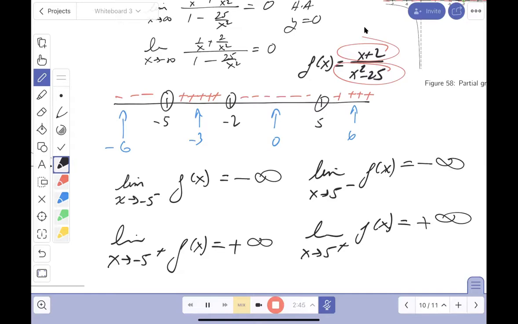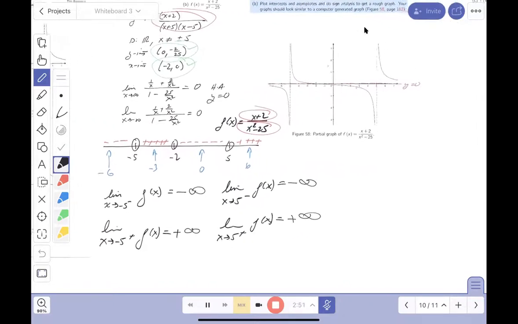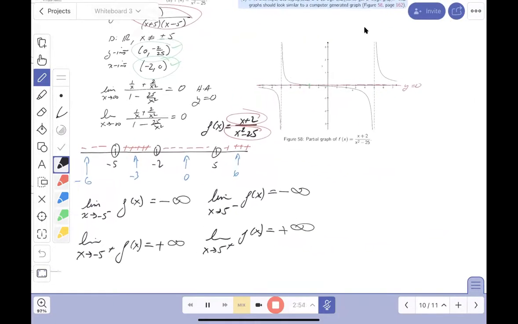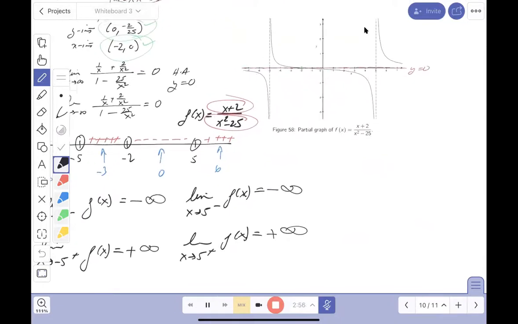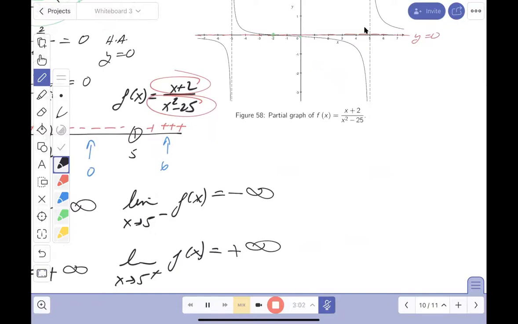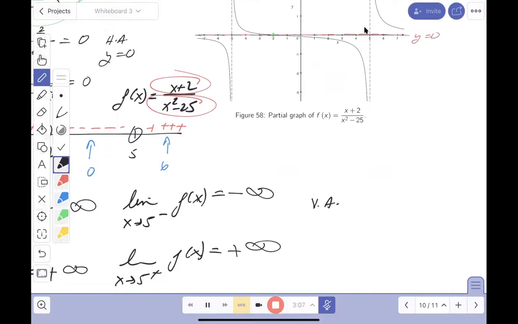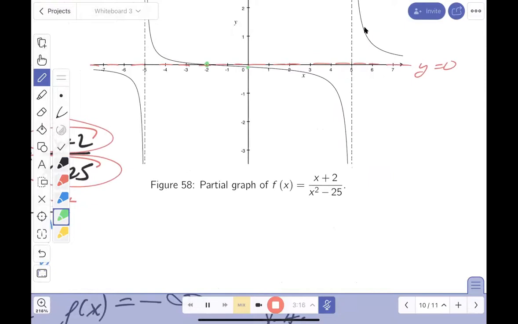All right. Let's look at our picture. I really think I'm ready to go. I know it's tough though. I'm not saying it's easy. So I just want to look at this behavior. I want to do 5 from the left. Oh, I'm sorry. I've got to write this down. There's going to be vertical asymptotes at x equals 5 and x equals minus 5. I'll put them down for you. This is x equals 5. And this is x equals minus 5. Clearly see that.